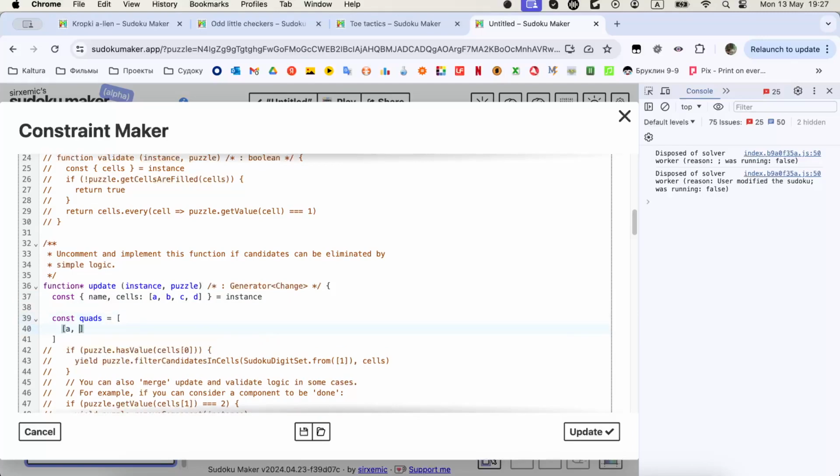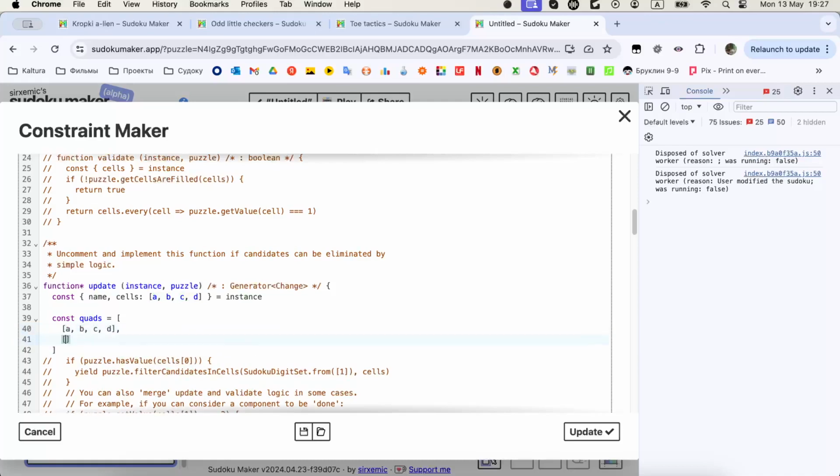So looks like we have A, B, C, D. So basically it's not important which order the cells are in the Kropki dots. It's more important that the first two of them would be the black Kropki, the second two will be the white Kropki.